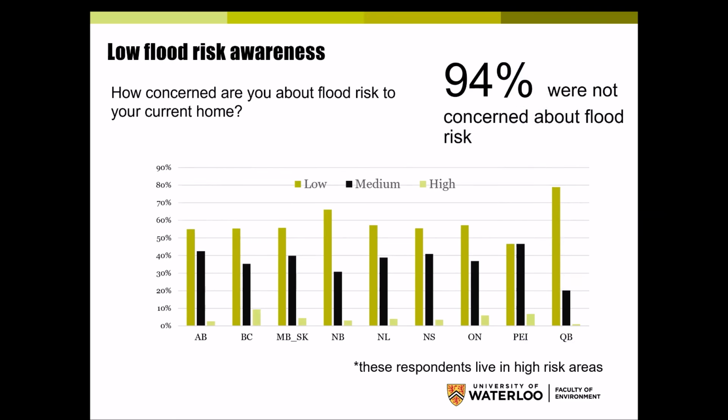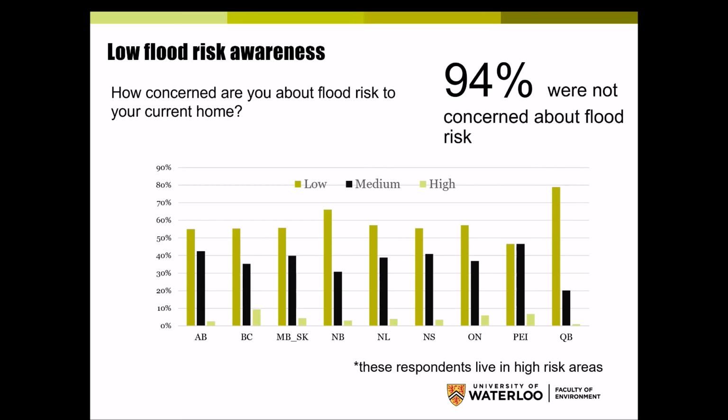The problem with this strategy, and the one we've noted around flood risk management, is that because it places such a significant emphasis on local agency, be it the individual or community, it's contingent on a high level of flood risk awareness. So in 2016 and 2017, we were curious about this and surveyed over 2,300 Canadians. And what we found was that a large portion of the population is not aware of flood risk.